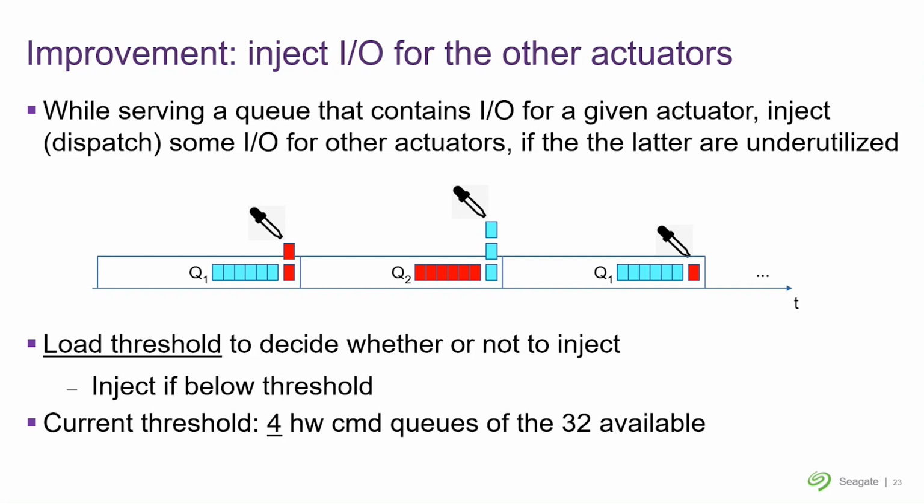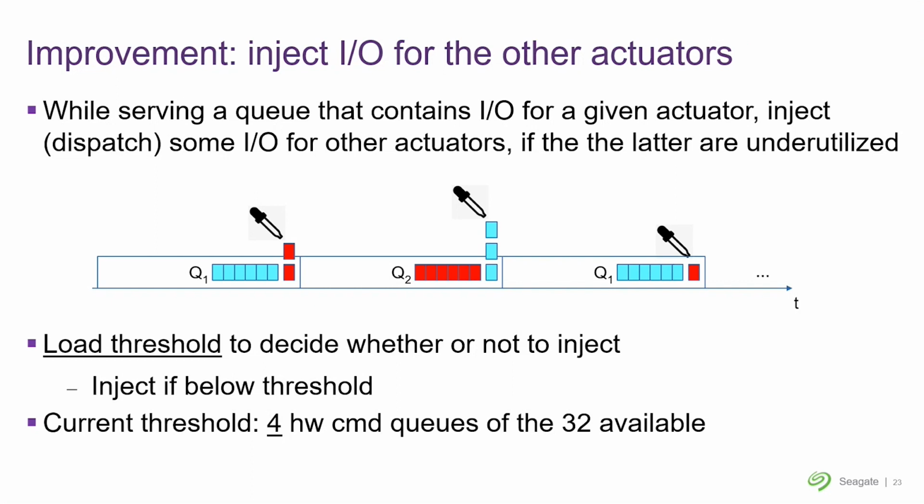And that way, even if you have a workload that's predominantly sending I/O to one half of the LBA range, we make sure that the other actuator is kept busy with whatever work is available. Even if that work is not as highly prioritized, we are now prioritizing based only on the domain of the LBA range of that actuator. So we came up with a number. Currently, the number we settled on was 4.